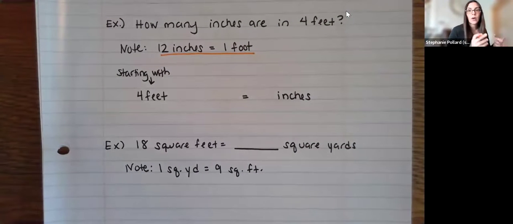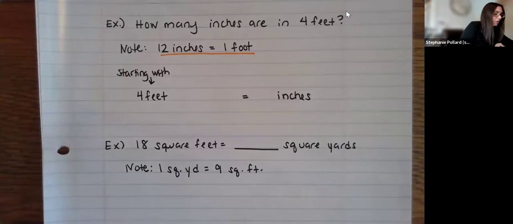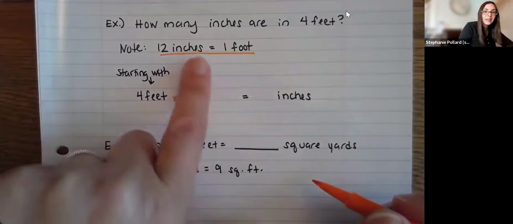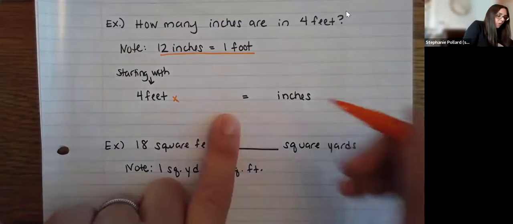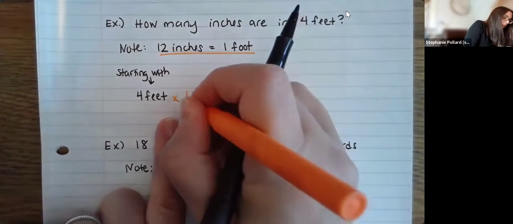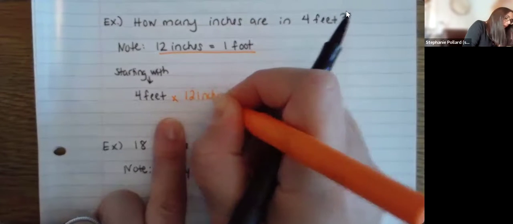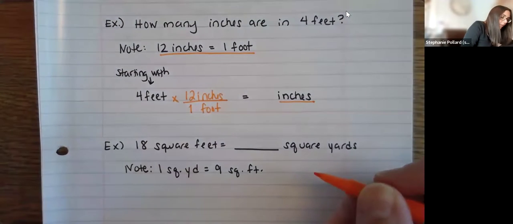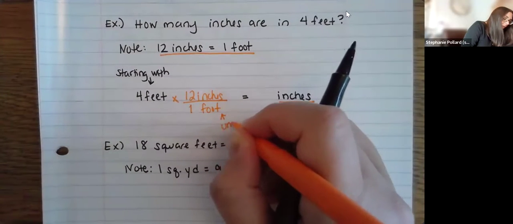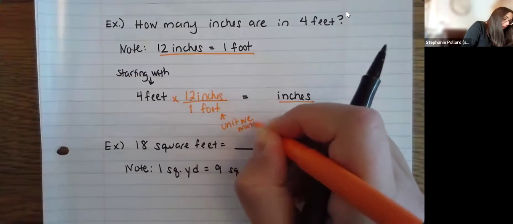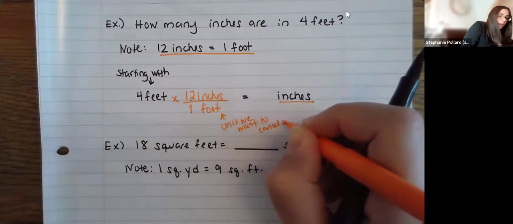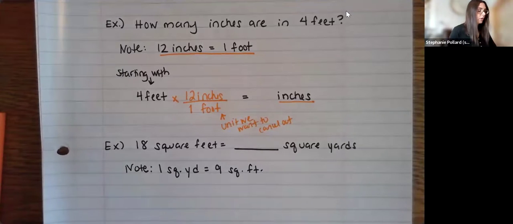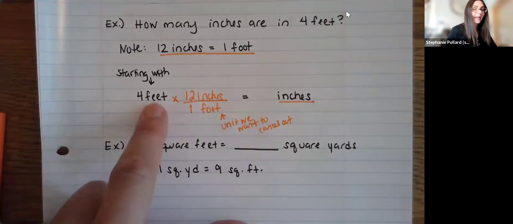Now, the way you want to use this ratio or rational expression is you're going to multiply it and set it up with the unit that you're trying to go to on top. Notice I'm trying to go to inches here, so I'm going to use the 12 inches on top. And the unit you're trying to cancel is going to go on the bottom. All right, so this is the unit we want to cancel out. The other thing you're going to notice, to make sure that you did this correctly, is that the unit we're trying to cancel appears on top and on bottom.